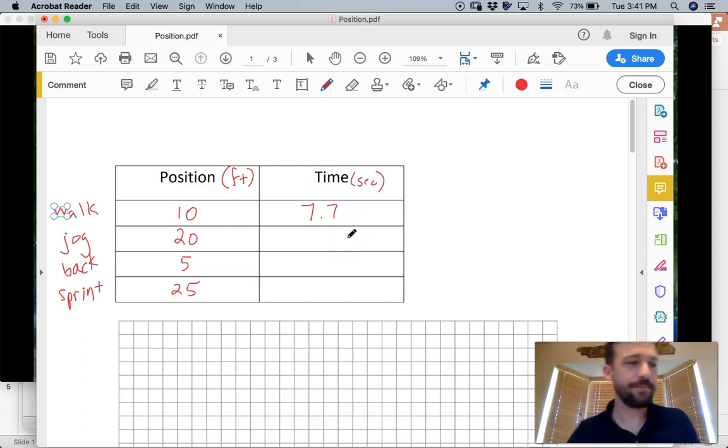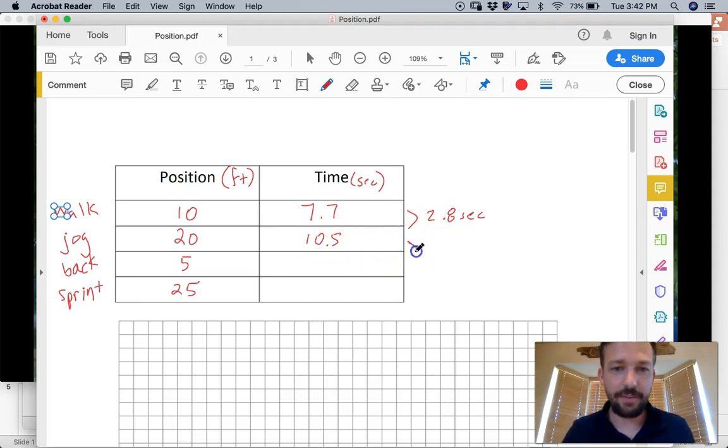Okay, now I'm a bad person. I need to turn on my calculator. I forgot. I can't add them in my head that quickly. So 2.8, so 10.5. That was not a difficult one. Okay, 10.5 seconds is how long it took him to do that jog there, or the extra time. So remember, it only took 2.8 seconds to actually do the jog, right? We had to add it to it.